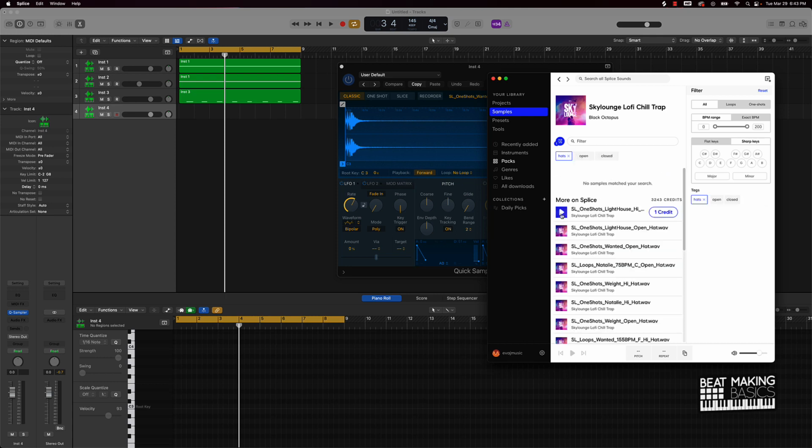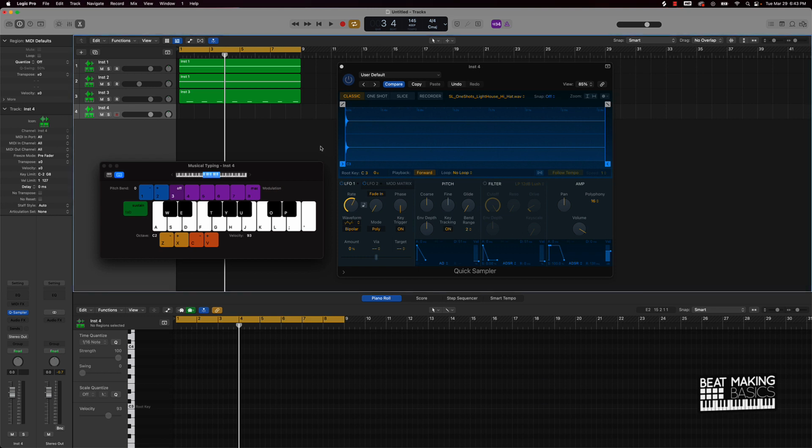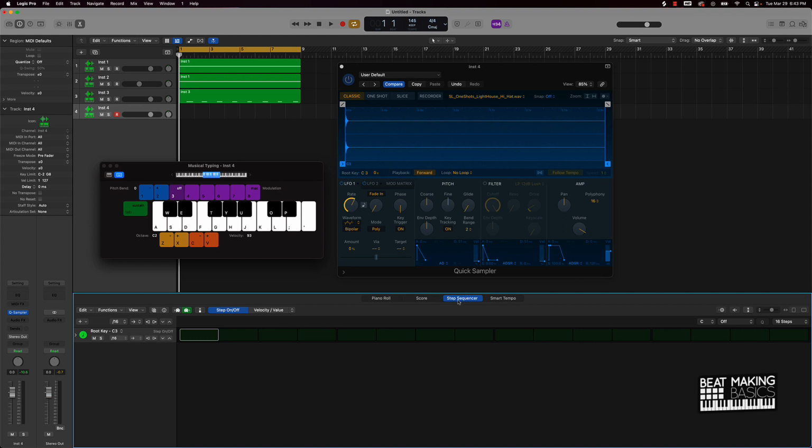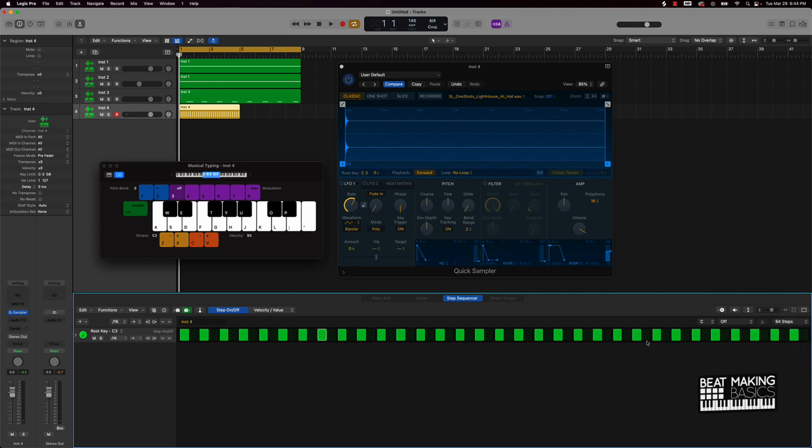Some hi-hats. So we'll just use that hi-hat right there. Drag him in there like that. And to make this simpler, we're gonna push enter to bring the playhead to the beginning, and then push the step sequencer, and we'll lay these hi-hats in here pretty simple. If you want to get fancier, you can go ahead and move this up to 64 steps.